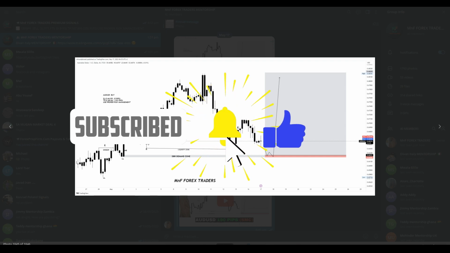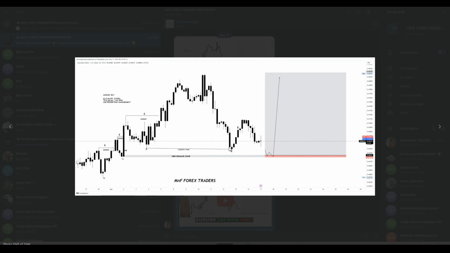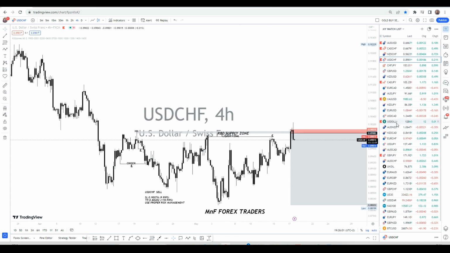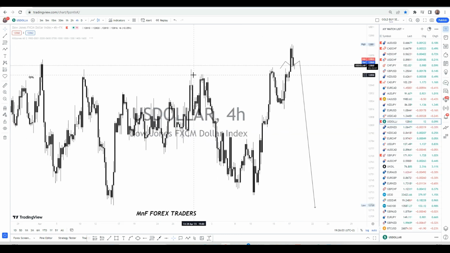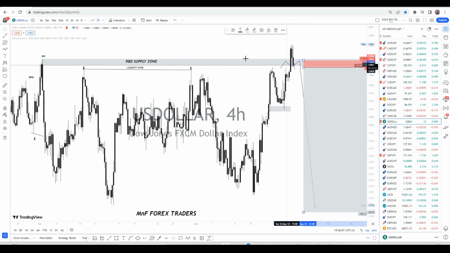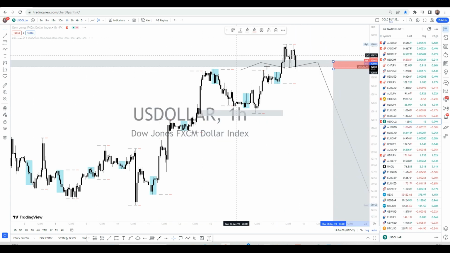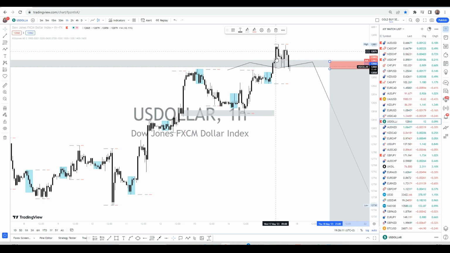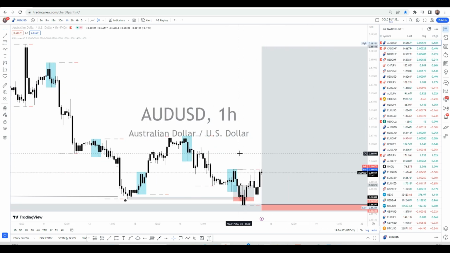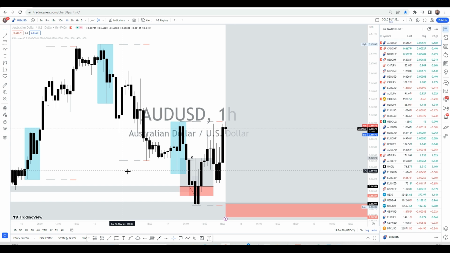However, when the market was coming to this level right here, the market decided to respond towards the level we are looking to actually sell from, also in correlation with DXY. If you look at DXY right here, by the time I was taking this particular trade, the DXY had already moved up to this level and was already reacting from here. So when this reaction was happening, the AUD USD trade was just here, right here.